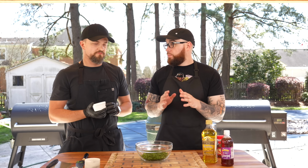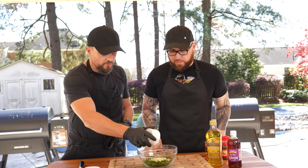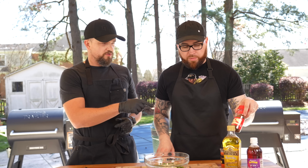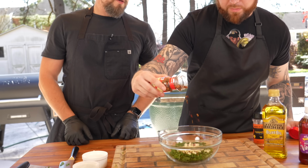All right, so now that we got the parsley and the cilantro in there, what's next? Next up, we're gonna add some chopped up garlic. Nice. So about four cloves or so. And then crushed red pepper flakes. Crushed red pepper for a nice little kick. Tell me when. And just there, you go, looks pretty good to me.